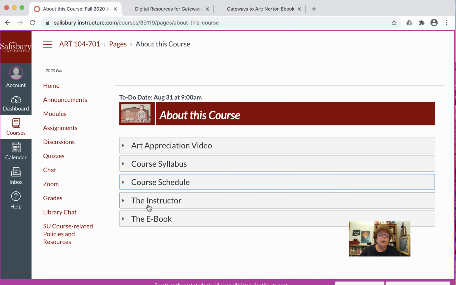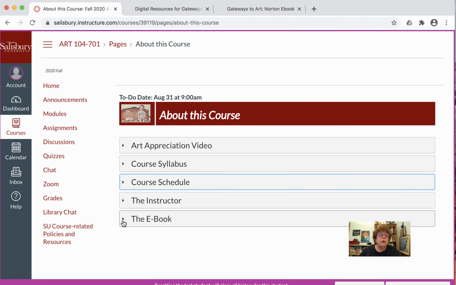The next one is a blurb about me. In my welcome letter, I explained that I'm a professor emeritus, which means I'm retired faculty, although I am an adjunct this semester teaching this class. Since I'm retired, I no longer have an office on campus. So you'll have to contact me using the various ways I described in the welcome letter and in the syllabus.